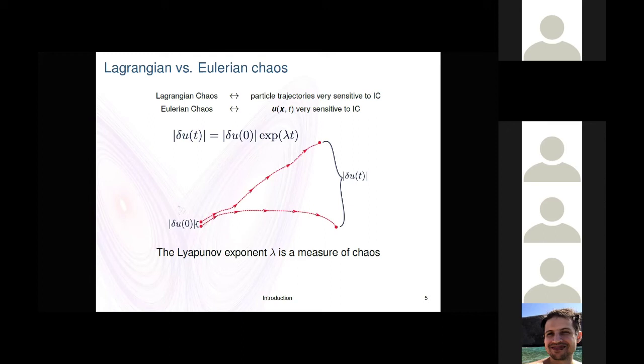Classical definition, again, maybe it is too old school, but you imagine you have a flow, and it is evolved. It is just one realization of the flow, and then you take two particles which are very close to each other from the beginning, and then after some time they diverge, and you measure the distance between these two particles. No, Rodion, that's not that. Chaos, you measure the separation in the phase space.